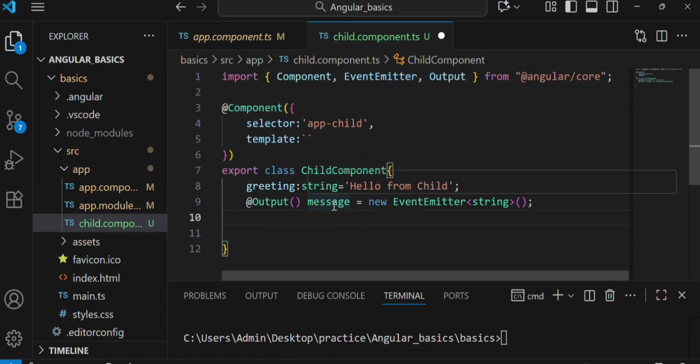Now, in order to emit this message event, let's create a button in the template. Let's call this button "send to parent".